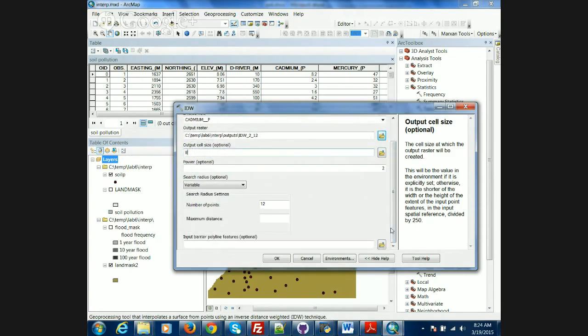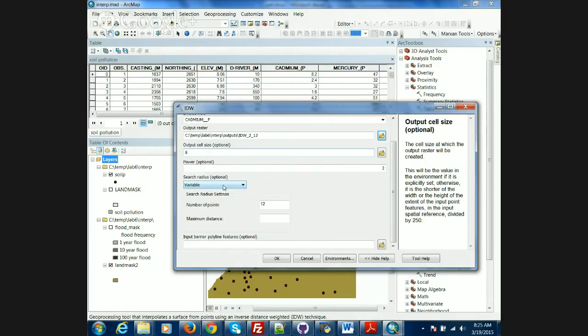All right. Okay, so these are the other inputs. We've got the power. Remember, we talked about the power in class last week. That was the R number. Okay. As that number gets bigger, we're going to weight closer points more and more than we are points further away. Okay. And then the second one is really 2 options.